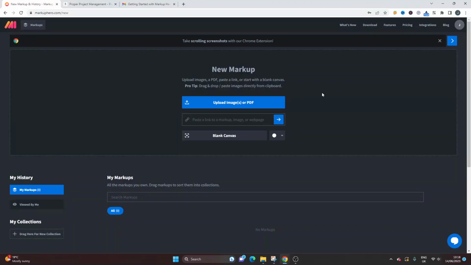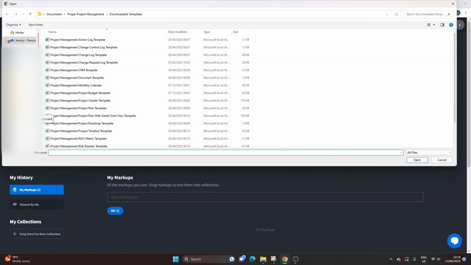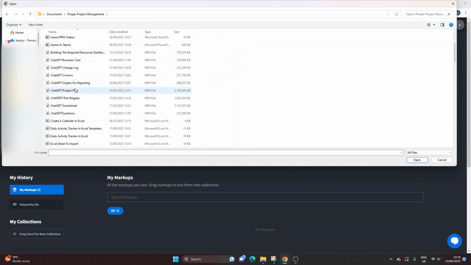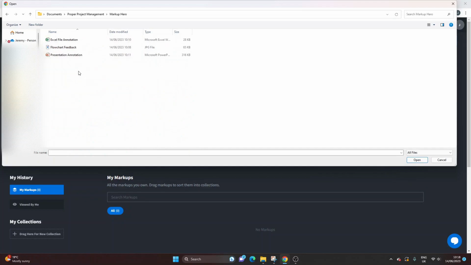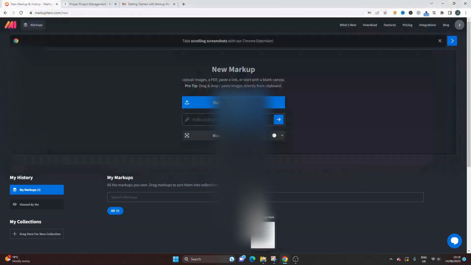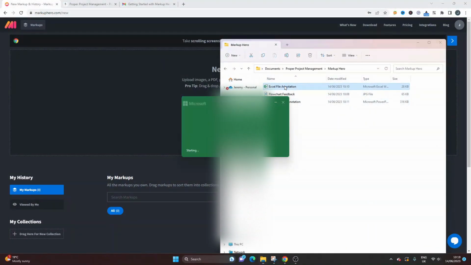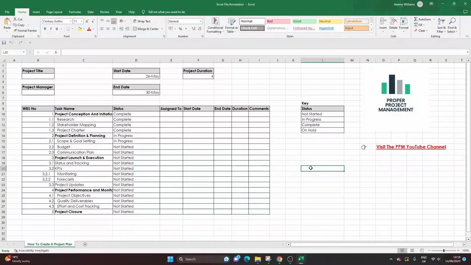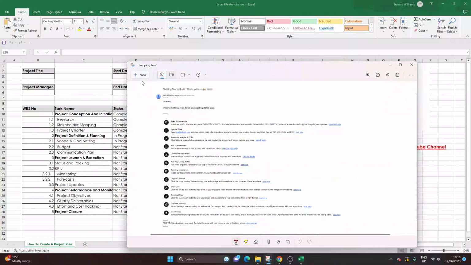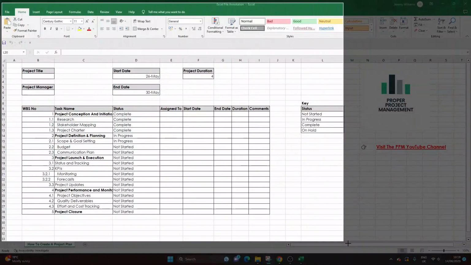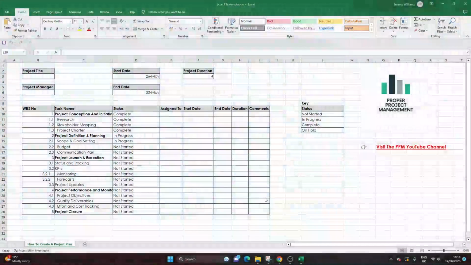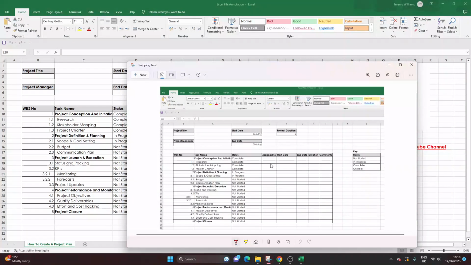What I'm going to show you is a couple of different use cases. So I'm going to upload from my local drive. Prior to this video, I did create a few different examples. We've got an Excel sheet, a flow chart that I've created in Excel as well, and I've also got a PowerPoint presentation. So what I'm going to do first and foremost is open those up. You can't upload an Excel straight away, but what you can do is a screenshot. So I'm going to do a screenshot of this project plan. Let's just say someone sent over this project plan to me, and I want to provide some annotations.